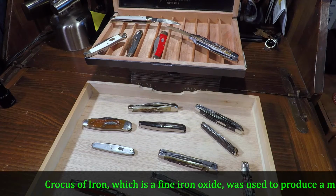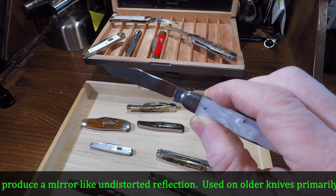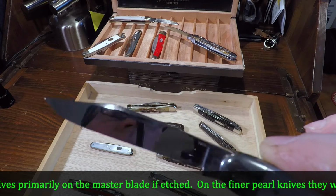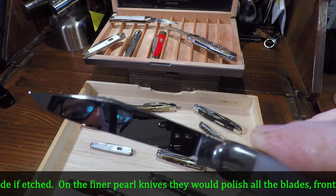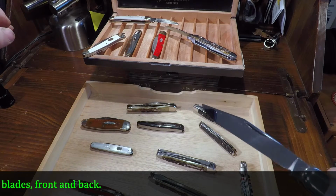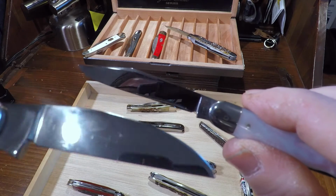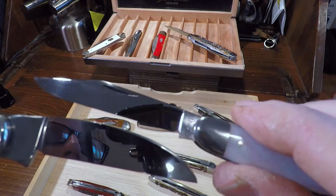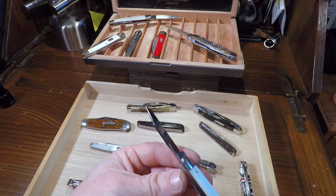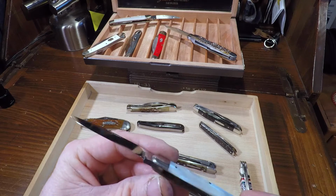Let me see if I can wipe it down with my very clean shirt, and we're going to compare the two. And it is like a mirror. See? Undistorted. You can see me. So if you'd take something like that, the difference. So it's a distorted image. It's not like a mirror image like that. So the blades are just amazing on these old Bruckmanns, and these can be had for a really good price. If anybody's interested in Bruckmanns, I do have a friend that's selling his collection.